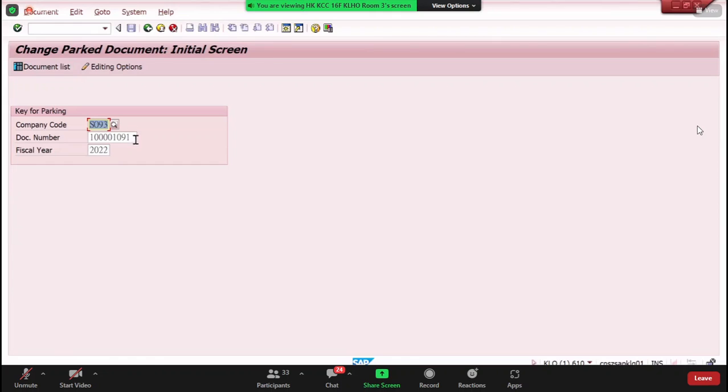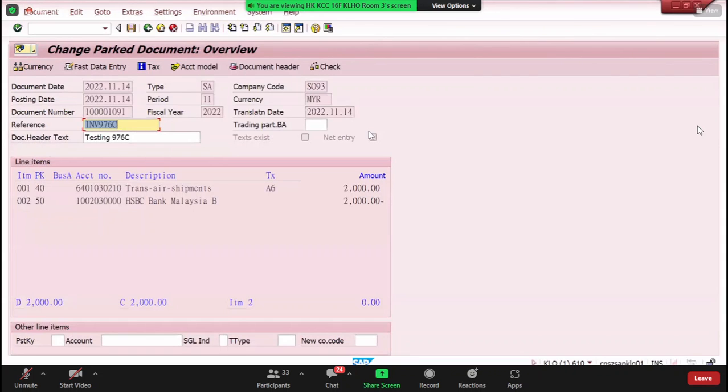If you already created a parked document, the system will prompt up the last parked document here. If this document is correct, then you can press enter to continue. Now you can see the bright color fields; these you are allowed to change.